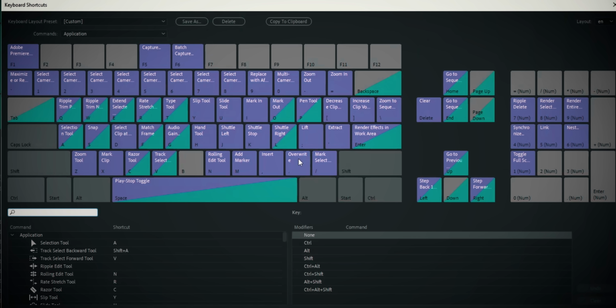Now the next tip is beginners not using keyboard shortcuts. If you guys haven't taken the time to go and look at the keyboard shortcuts for Premiere Pro or whatever editing software you use, I strongly recommend that you do that. It cannot be overstated how much it's going to help your workflow, increase your speed, and everything like that. Take the time to actually learn the keyboard shortcuts for your software. It 100% pays off.